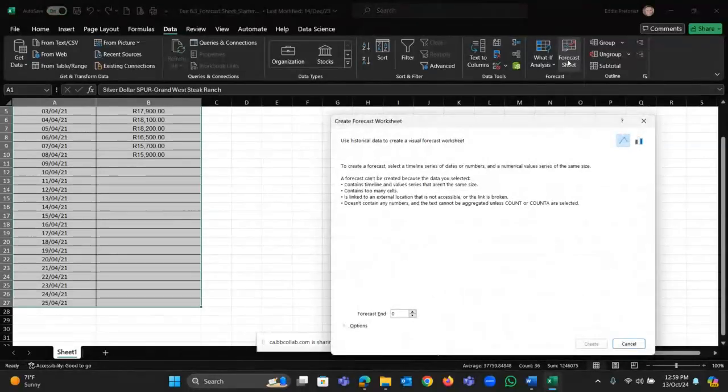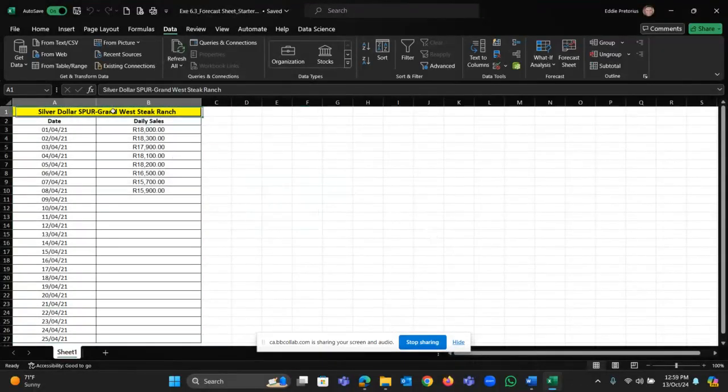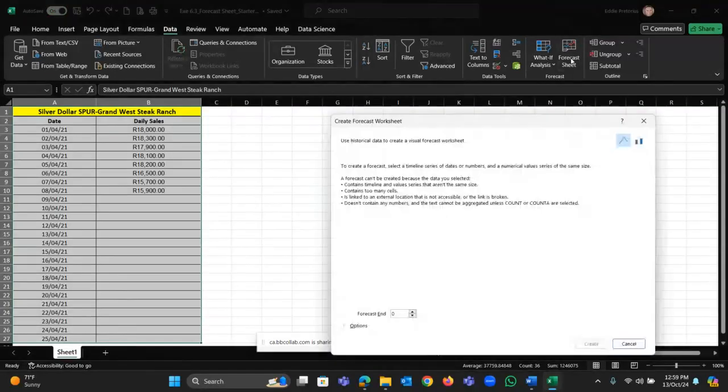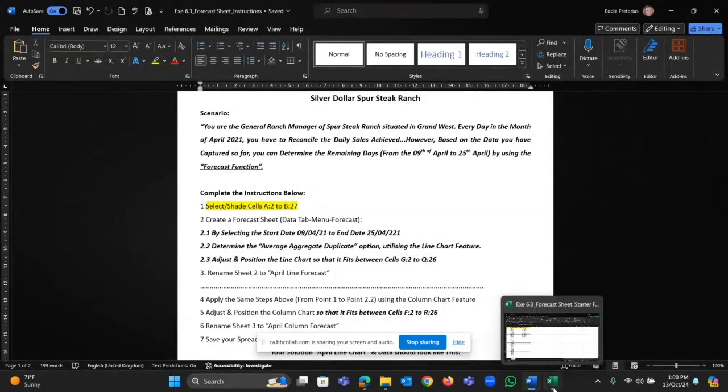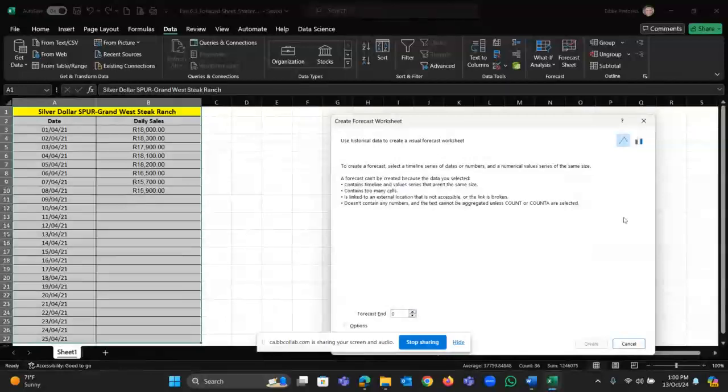Right. Now there are little options at the bottom. Let's click again. Let me just see something. Cancel. Select everything as they asked us to, up to the 25th. Forecast sheet. Okay, cool. Let's read the question. Create by selecting the start date and the end date. Let's see. Options.